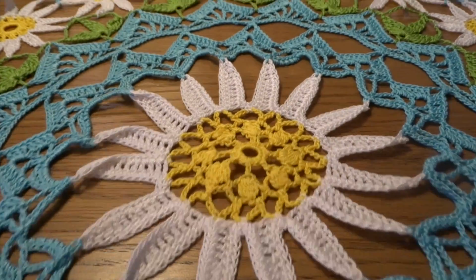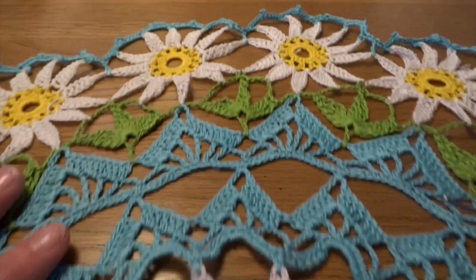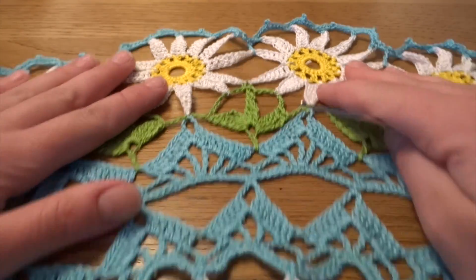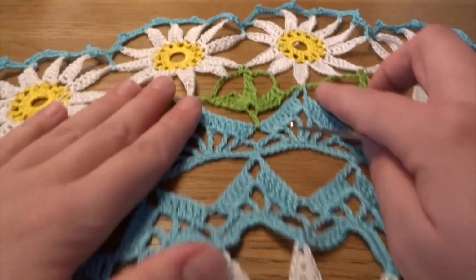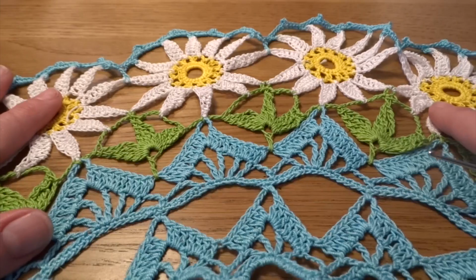Today I would like to show you how to crochet the beautiful doily with the daisies. So we've got one big daisy in the center of our doily plus 16 small daisies.